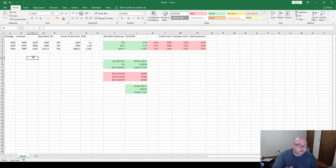These are just really basic comparisons to give you an idea of what you're getting into. So whenever Stevens Transport or CR England or Swift or CRST or Crete or any of these other carriers pay really terrible rates in their lease contracts, like I think Crete is one of the highest paying flat rate contracts, and they pay like $1.20 a mile plus fuel surcharge. And let's plug that number in here.